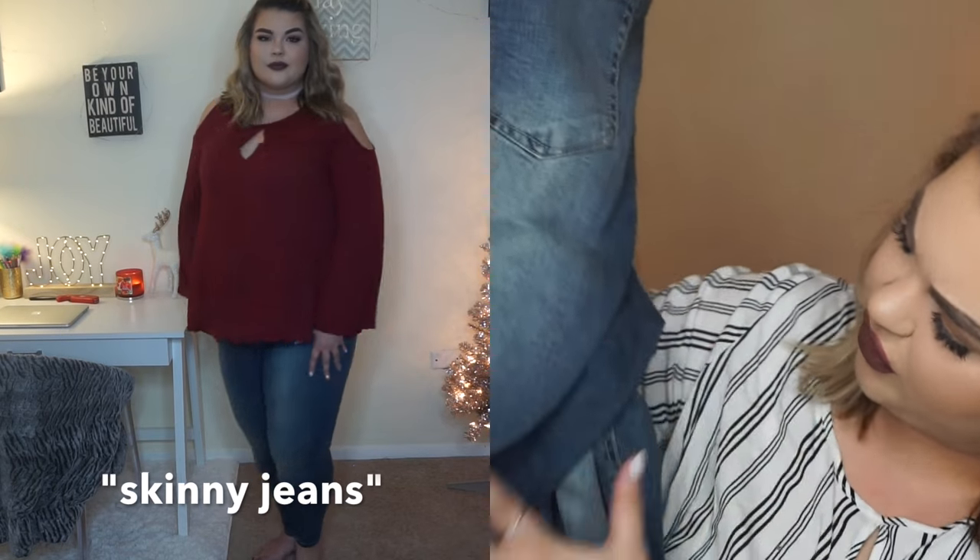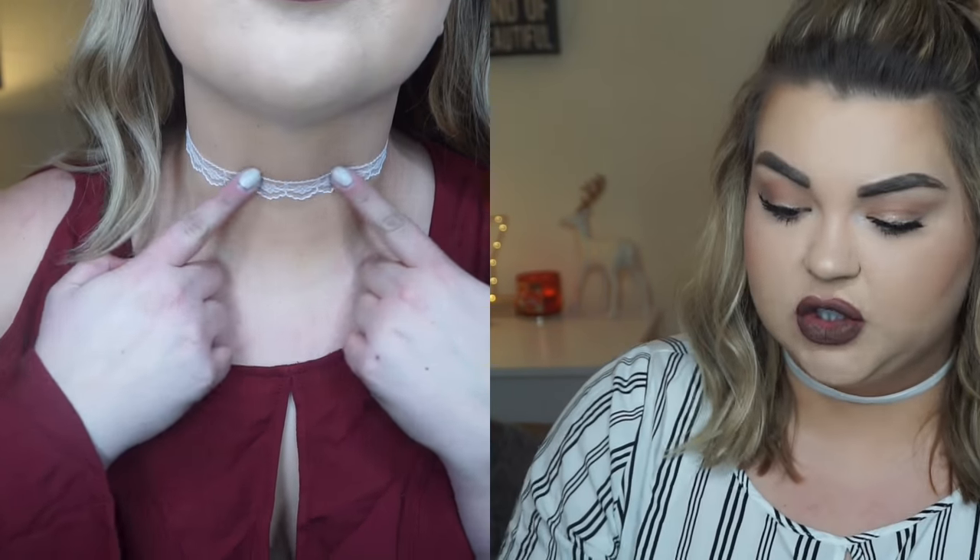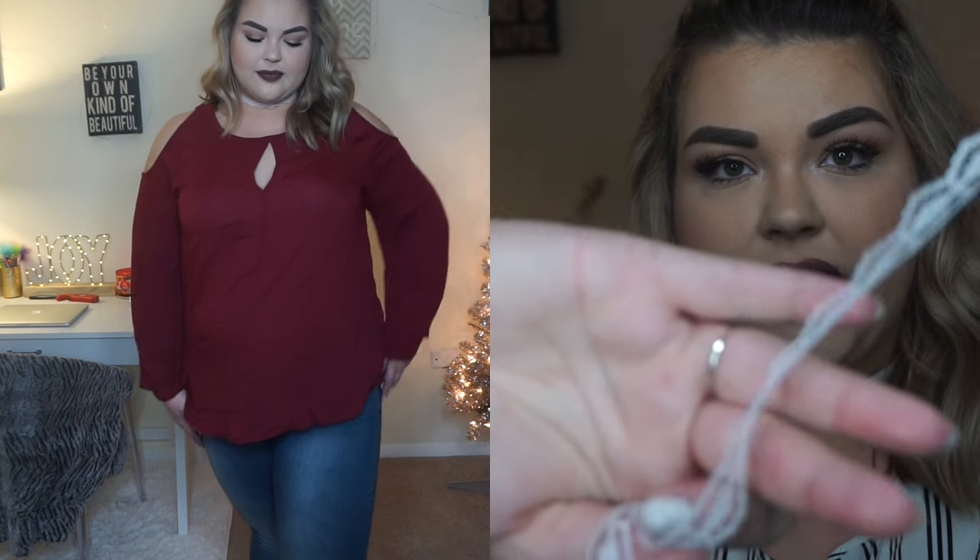We have another pair of skinny jeans here with a slightly different undertone — they have like a green hue to them, which makes them a little different in color, but again a really nice fit. I really loved this top: cold shoulder, bell sleeves, and a color I love — so cute and comfy. I got all the tops in a size 2 and they fit very nicely; jeans were all a size 16. This is going to be my go-to top. I also threw on a really cute little lace choker and got a little package of them in different colors. You have a lot of room on the necklaces.